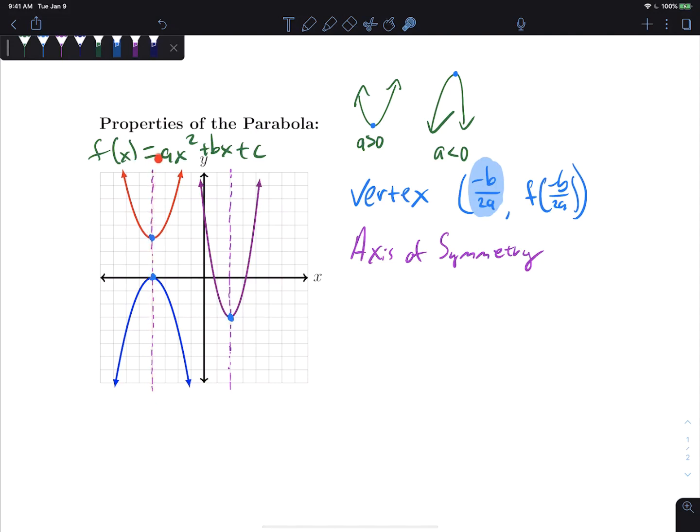Notice that this happens to be the exact same vertex for both of these two graphs. The reason why is because the x value is the same for both of these. The y value is different, but that doesn't matter. Because remember, the form of a vertical line is x equals a number. So the equation of an axis of symmetry is in the form of x equals some number. And in this case, that means that it is -b/2a, whatever you got when you first found that. In other words, it is the x-coordinate of the vertex. So that's what's written right there.